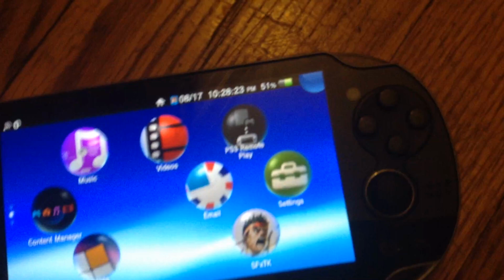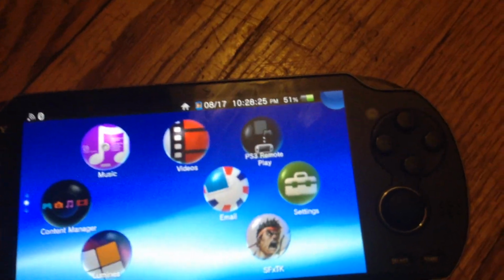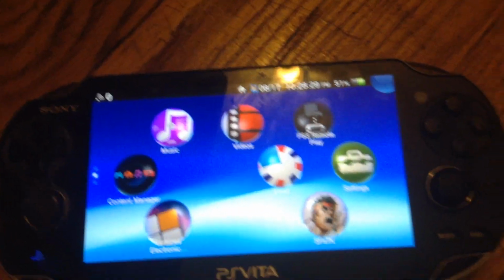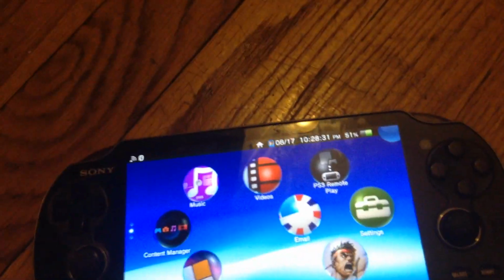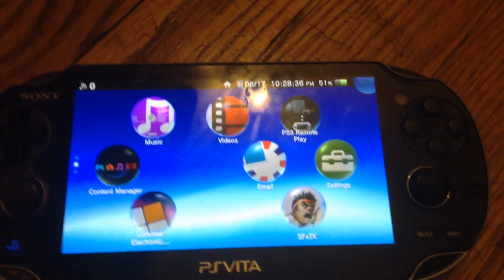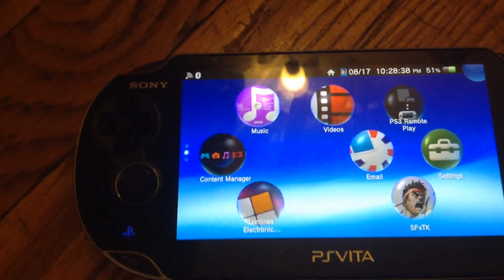Or maybe another thing is that the system may also be faulty as well. If you try and turn it on and cannot turn it on, even after charging it for a long amount of time, or even if you plug it in and the light is not blinking orange.